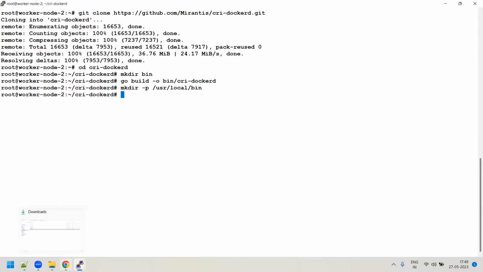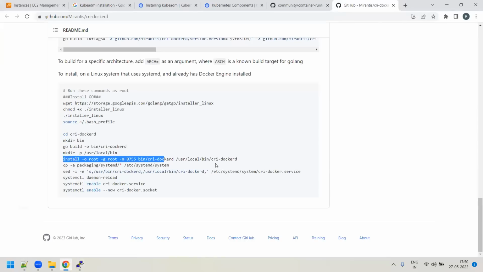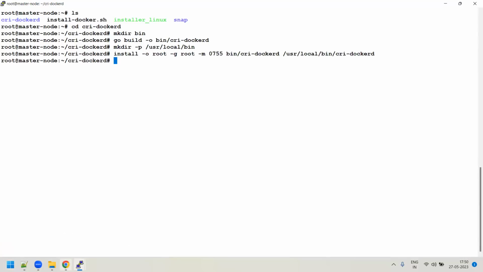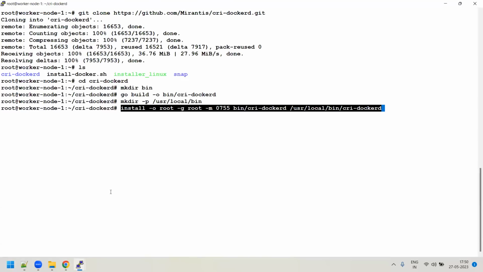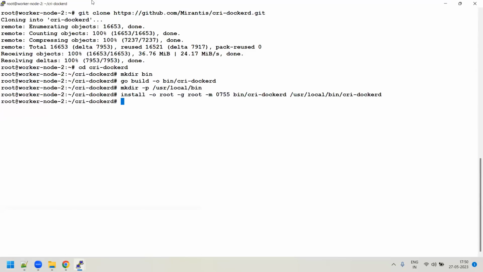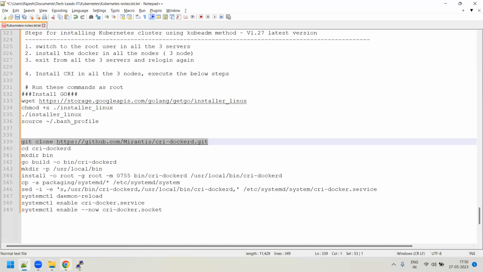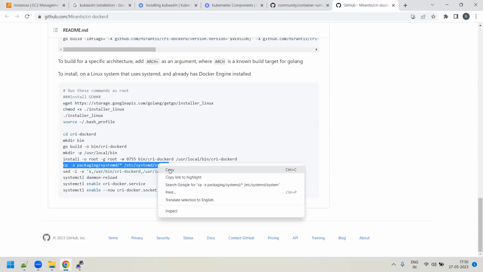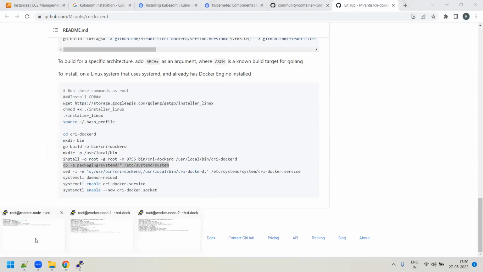After that, go here, run this install -root. Install, okay, go here, run this command, and run this command. Okay, so sorry. After this, copy this line and execute it everywhere.